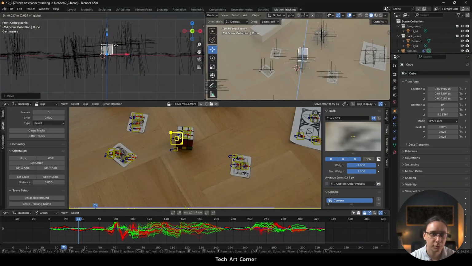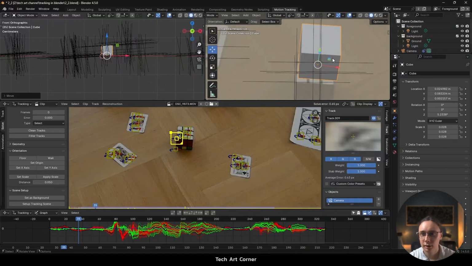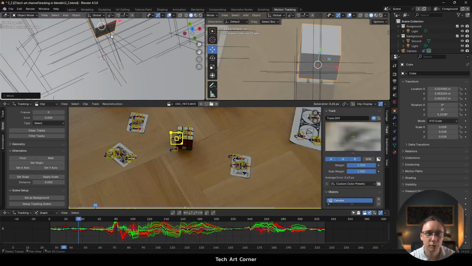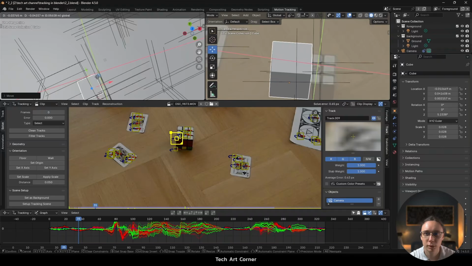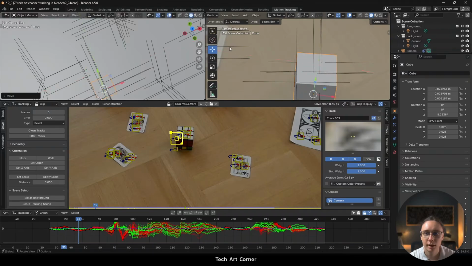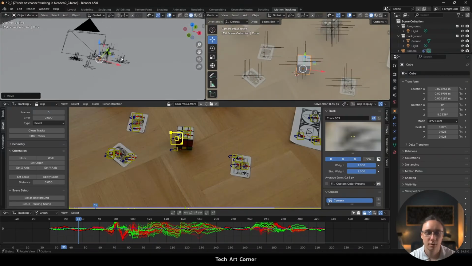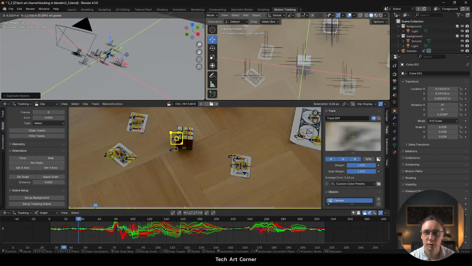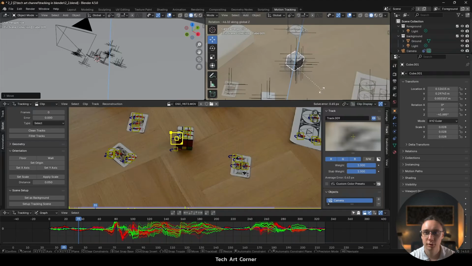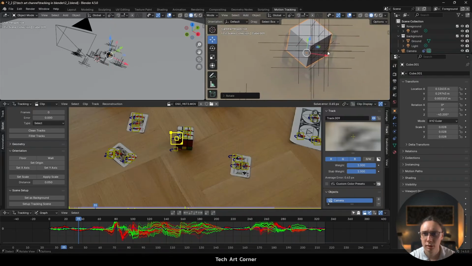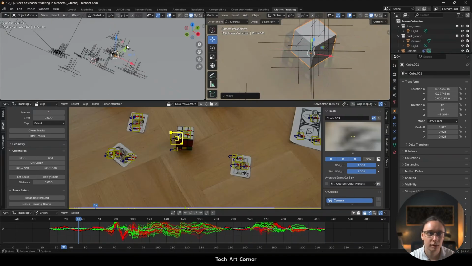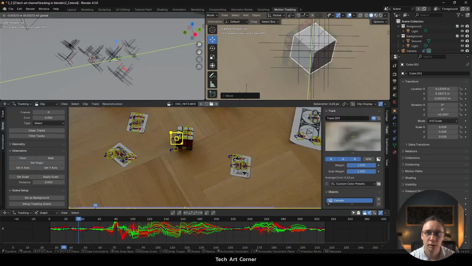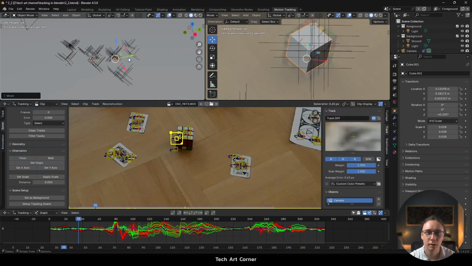Let's also align it with the ground. And yeah, I probably accidentally moved it with the green gizmo, not the blue one. But here we can align it. Nice. So let's duplicate it with Shift D. And let me move it to the other Rubik's Cube. Let's rotate it. Okay. Let's make it a bit bigger. Let's try to match it as well as we can.